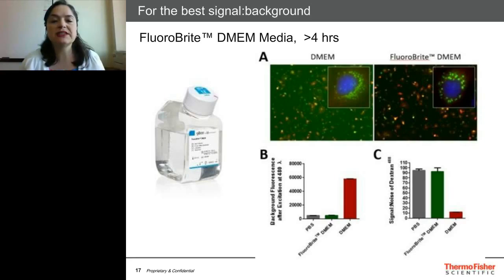What you can see from the data there, it supports proliferation of cells, so they proliferate and grow normally, but the background fluorescence is much lower than DMEM. It's comparable to PBS or another saline solution. And so your signal to noise is comparable to PBS, which you don't get when you image in DMEM or other medias like that, but it can also support proliferation and normal cell function that goes on over a process of 4 hours or longer.